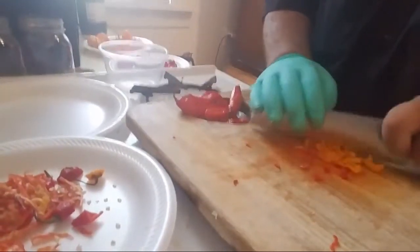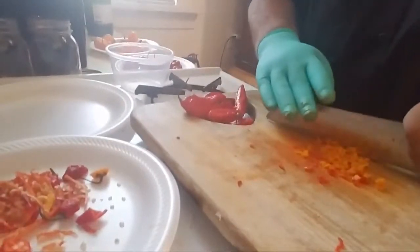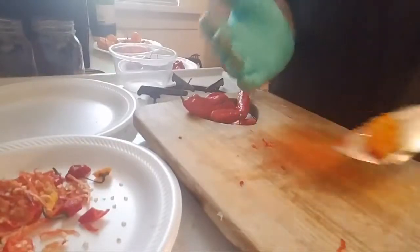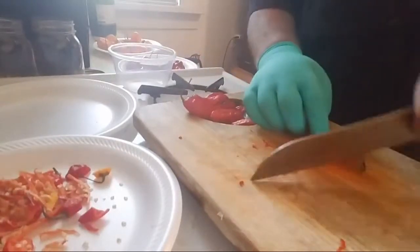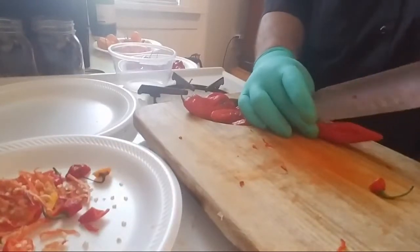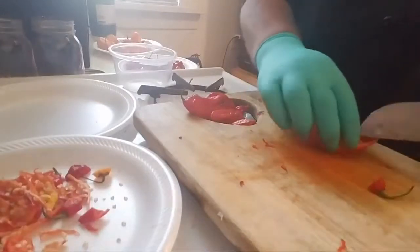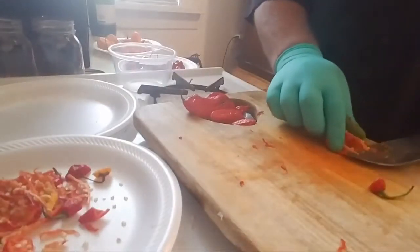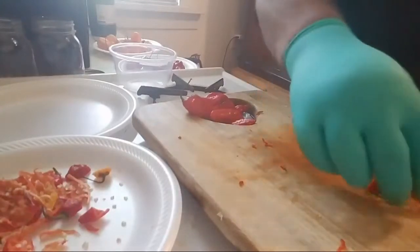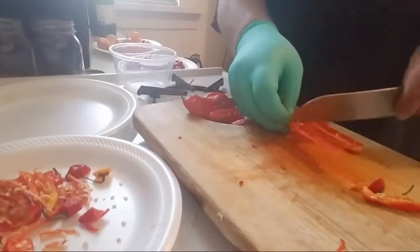So I'd be interested to share some secrets on how to make some stuff and what works best. Again, I've been doing this for 3 years, so I like a different combination of peppers. This is actually the first time I'm using this combination of peppers, so it's kind of new, and it's the first time I'm doing a video live on making these peppers and this salsa.